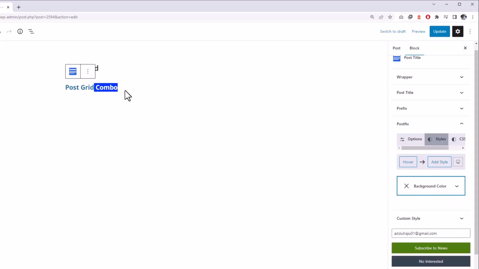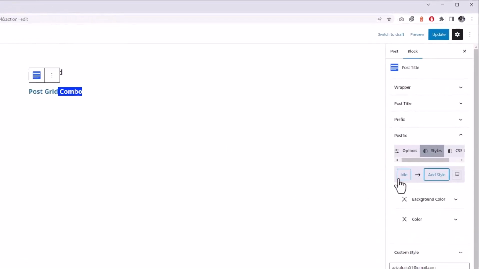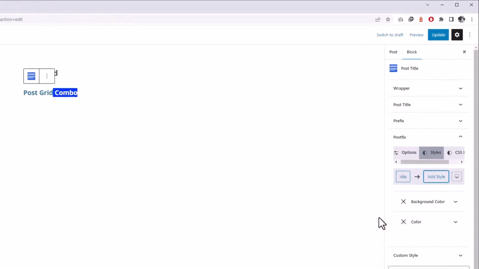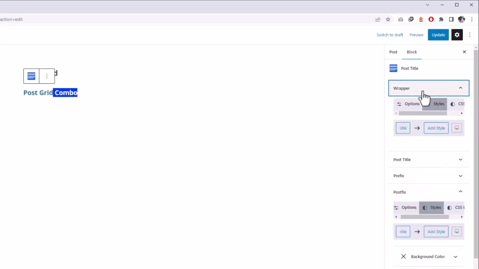When I hover over the postfix, the background color changes. Also, you are free to use any CSS property on a particular state. And the exciting thing is the style component isn't available only in postfix, it's available everywhere, like on this prefix section or post title or in this wrapper section.